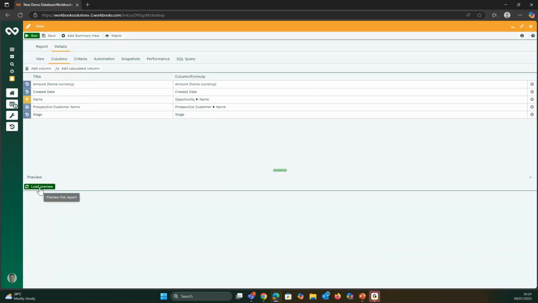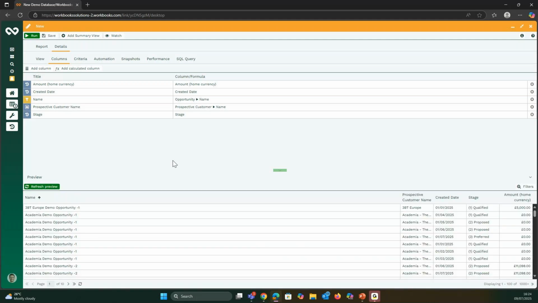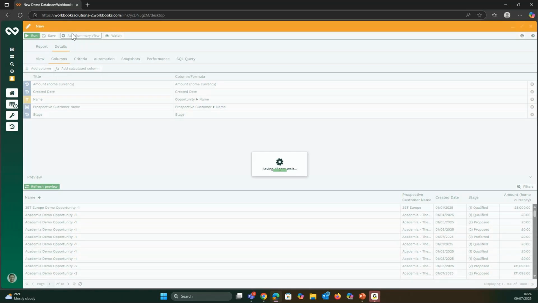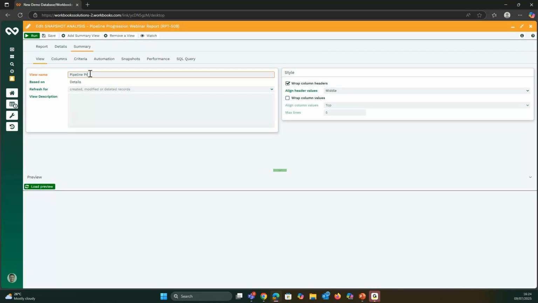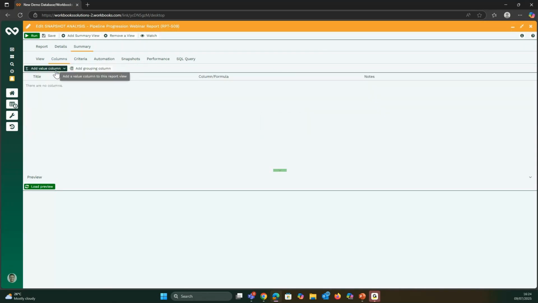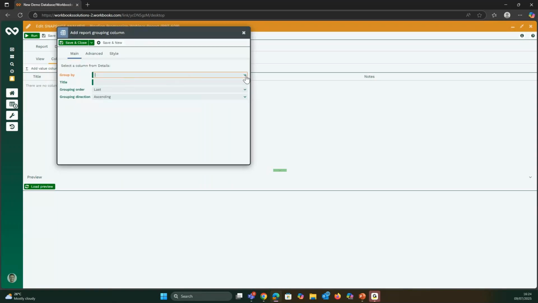Now we've got this details view, let's create a summary so that we can do the groupings and split up the opportunity pipeline value. Okay, we'll give this the name pipeline progression by month. Let's add the grouping in first.